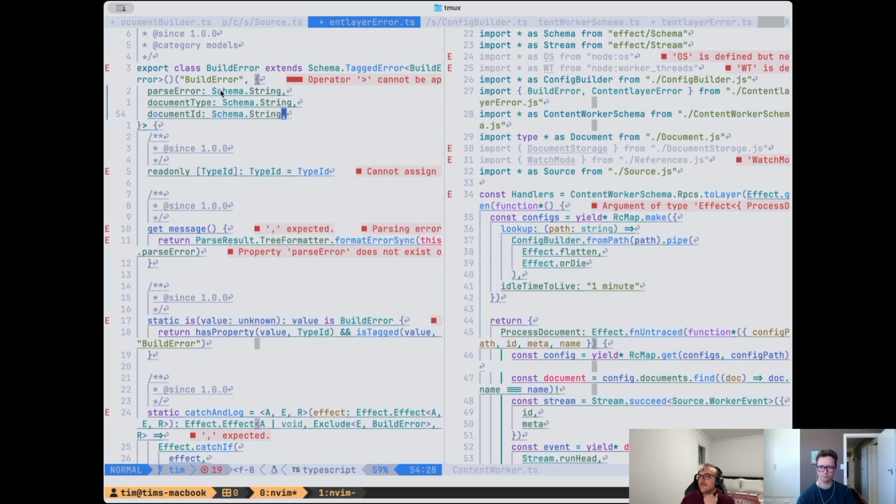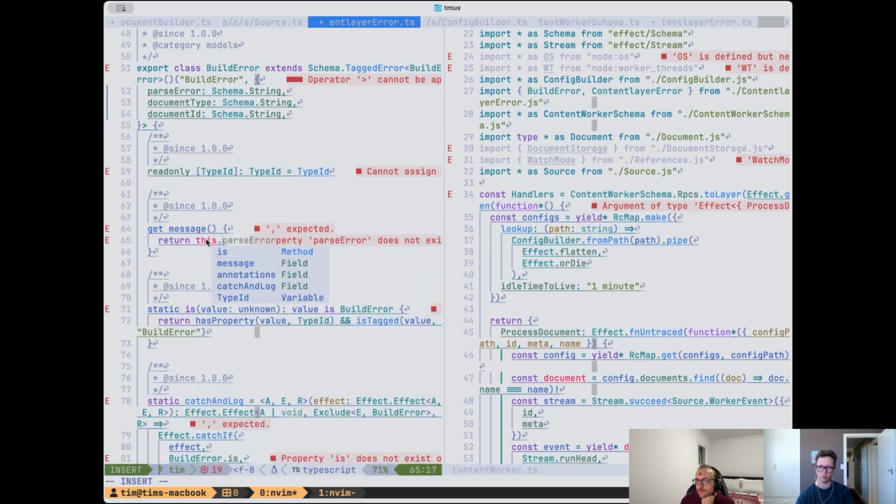Let's see. And then this would be this parsing.